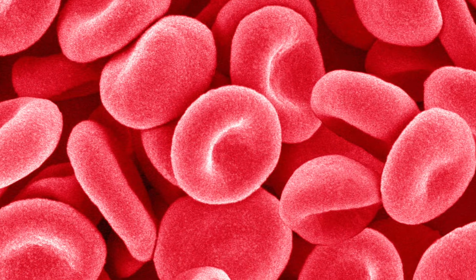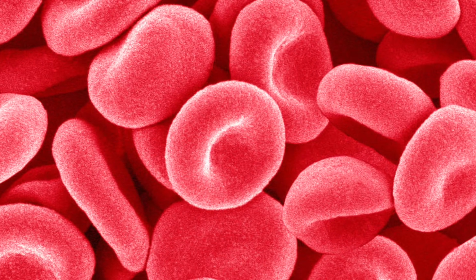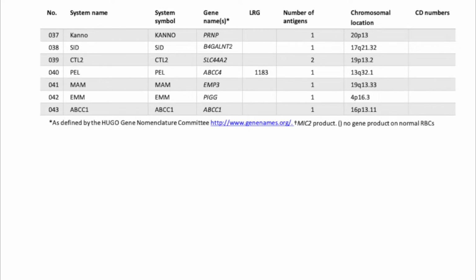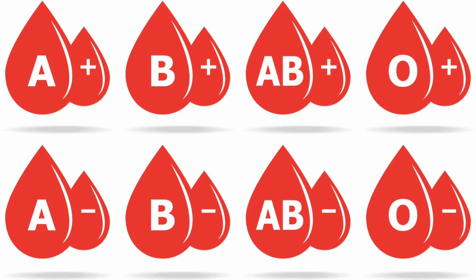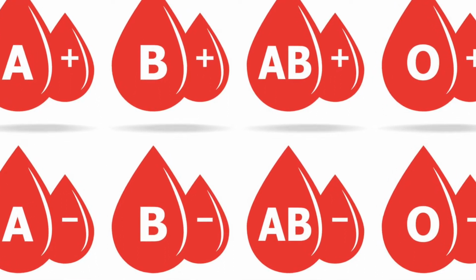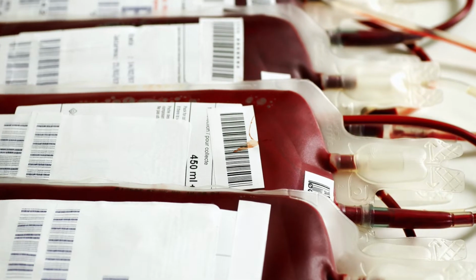Whether or not we know what ours is, we all have a blood type. In fact, there are about 43 different blood types we all express, but the one you are most familiar with is the ABO system. This is because the ABO system has historical and contemporary medical significance in blood transfusions.